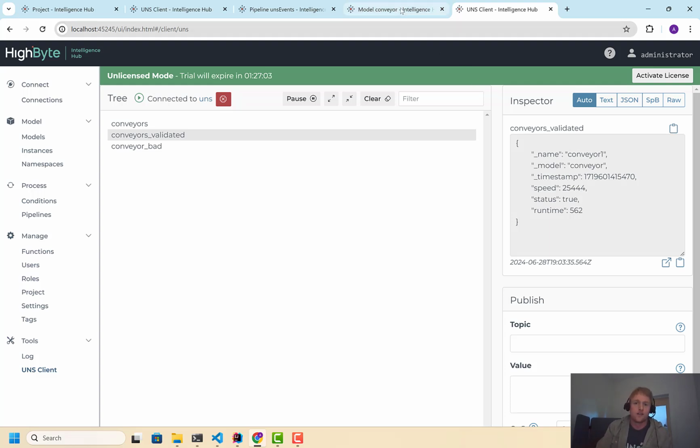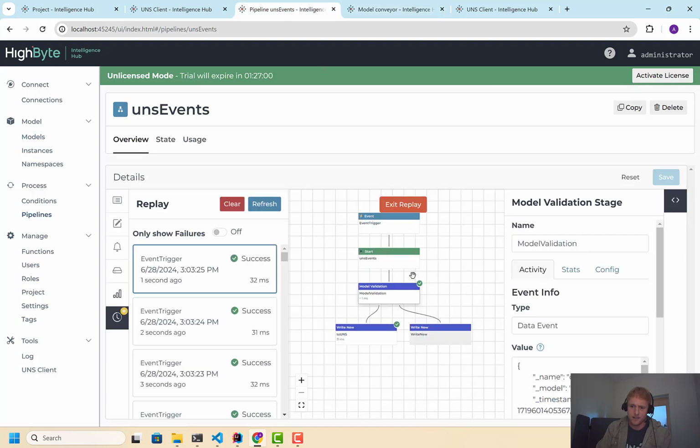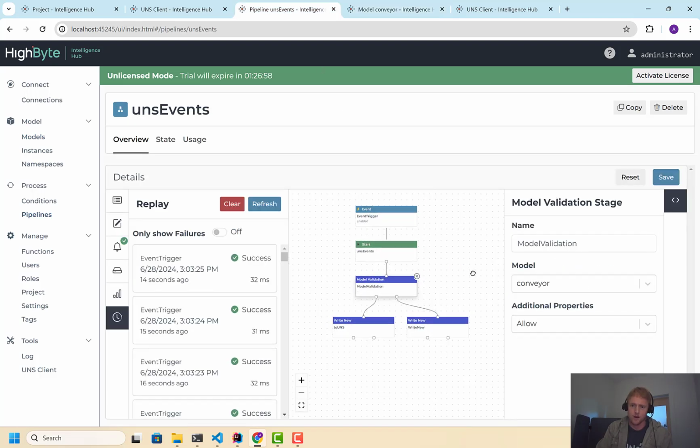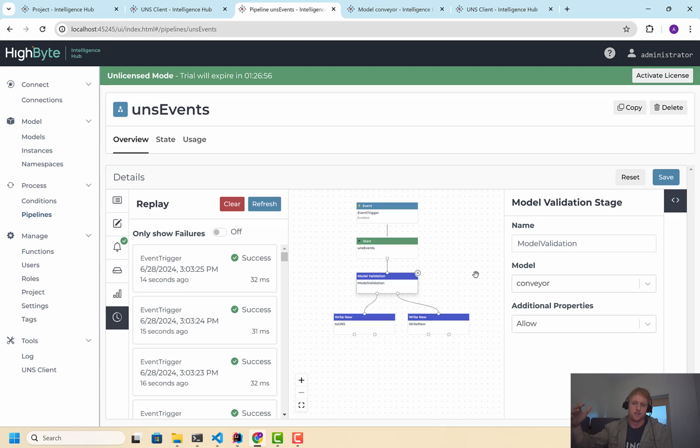Currently, this stage can validate against a single data model, but the idea is probably to provide a list of models that you can validate against. If you're taking your data over MQTT or from a source, this is a way to say, I want to make sure the shape of this thing and its data types meet my definition of what I want in my data lake or in my MQTT broker, so I can validate that.